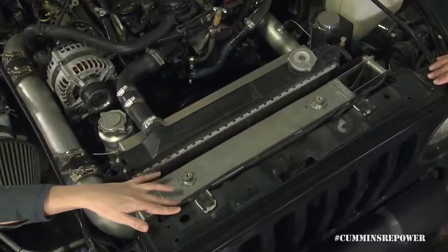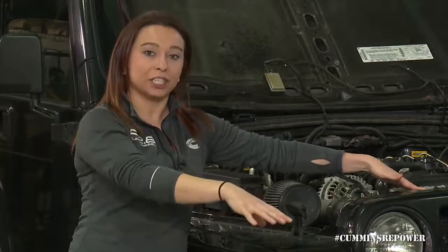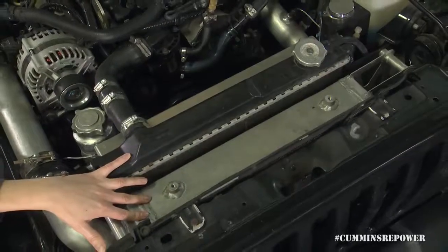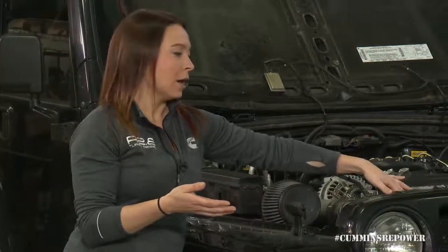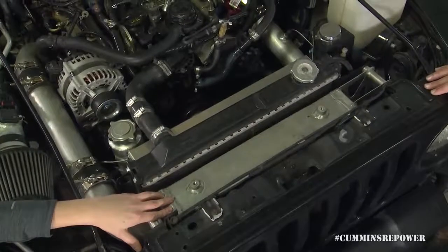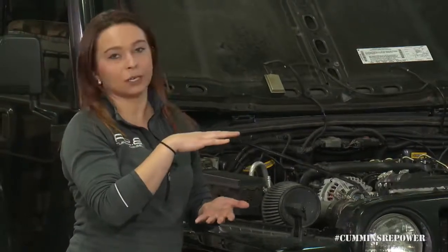The engine does not come with an AC compressor, but there is a spot on the mega bracket where you can add one. If you do add an AC compressor, you'll also want an AC condenser — typically at the front of your cooling package. Behind the AC condenser is your charge air cooler. This is a turbocharged diesel engine, so you have to cool that charge air before it goes back into your intake. Make sure the tanks on the charge air cooler aren't blocking the radiator core. Target the charge air cooler to take up about half the height of your radiator so that part of the radiator is fully exposed to fresh airflow.